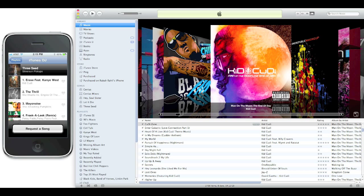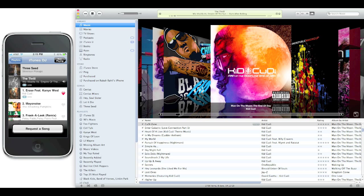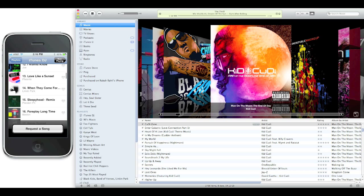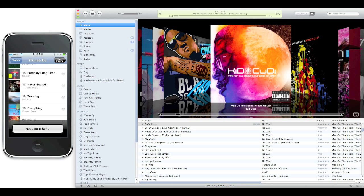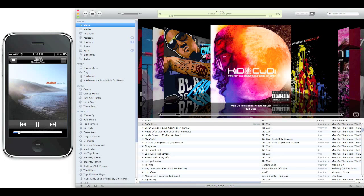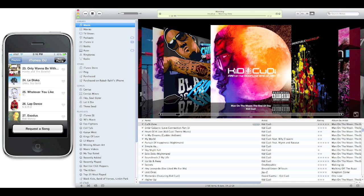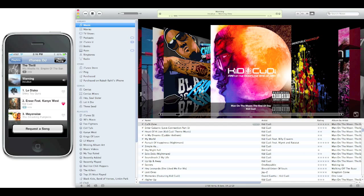You see those little hearts? That means voting is enabled. I like that song — this is actually one of my favorite songs, so I'm going to play that right now. What's also really cool: if some hot girl comes up and says she wants Incubus playing right now, you have the Play Now and Play Next buttons — nobody else will have those. Hit Play Now and bam. Or if you want to queue something, hit Play Next and it'll put it right into the playlist.